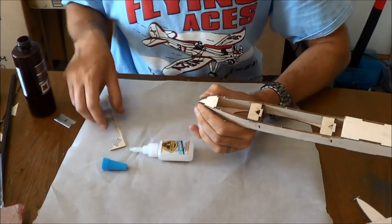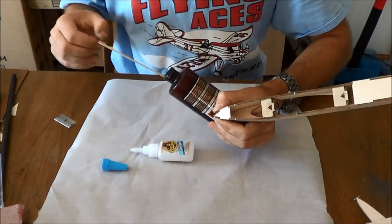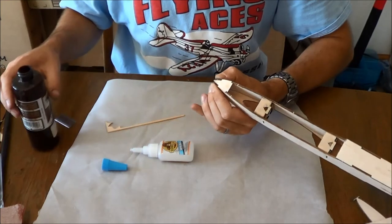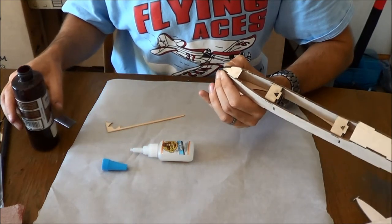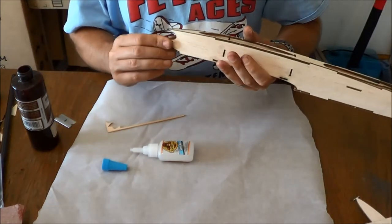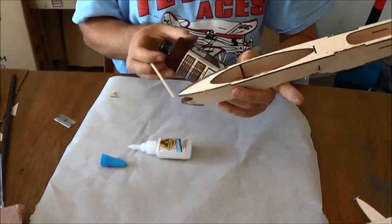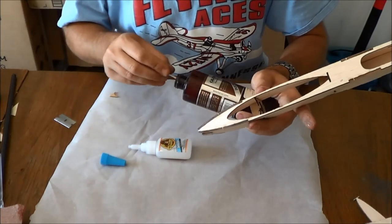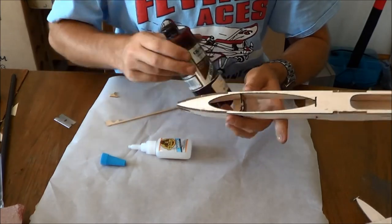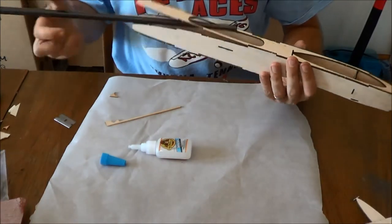It does want to peel apart here a little bit, so we'll hit it with some CA accelerator to make it cooperate. And still not wanting to harden up that glue. There we go. And some wet glue on the inside too. So at this point, we're ready to fit in our tail boom.